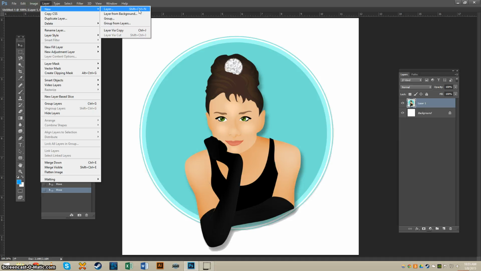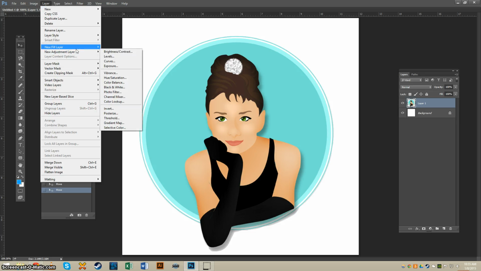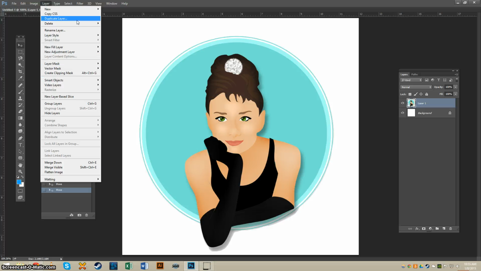New layer creates a brand new blank layer, and layer from background will create a new layer that is a copy of my background layer, which in my layers palette says background and has the lock icon by default. New fill layer, adjustment layer, and whatnot. So all of your layer functions are available in this menu.